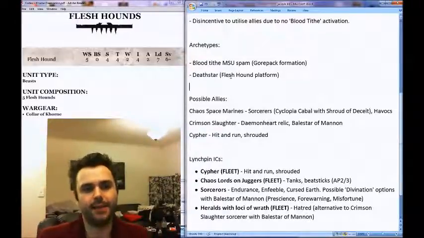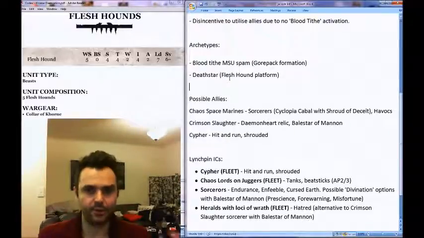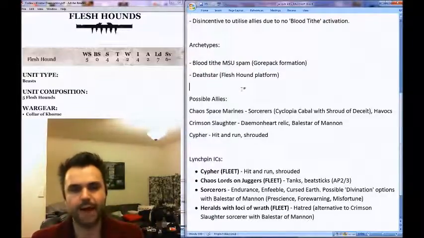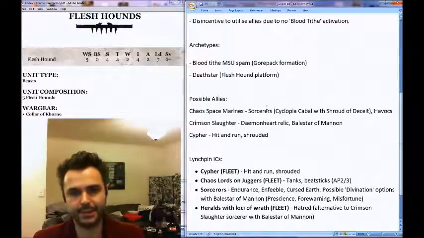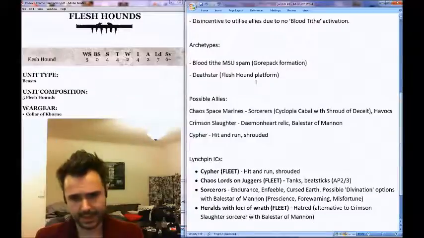The next archetype is the Deathstar archetype, where you basically have one big unit and you load it up with ICs, and that big unit will often win games on its own. I would say that the Flesh Hound Deathstar platform is the best Deathstar that Chaos have access to. It is only majority toughness 4, but it's very efficient. So definitely something to consider.